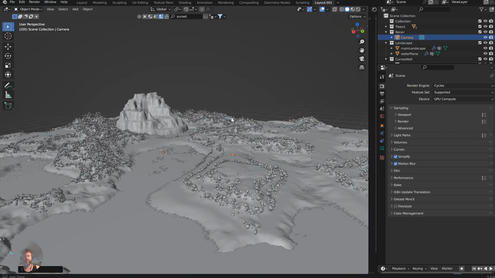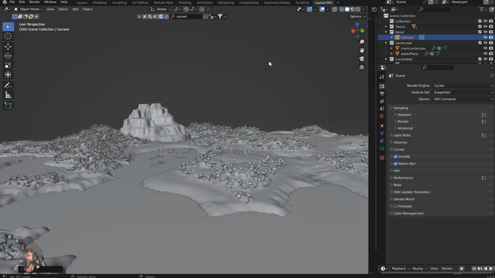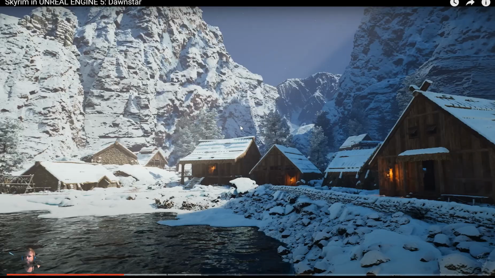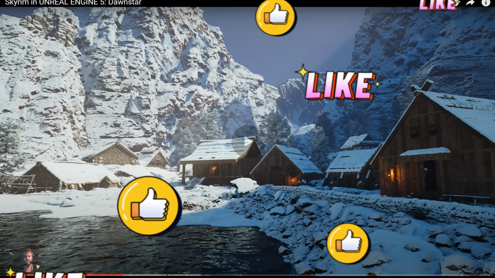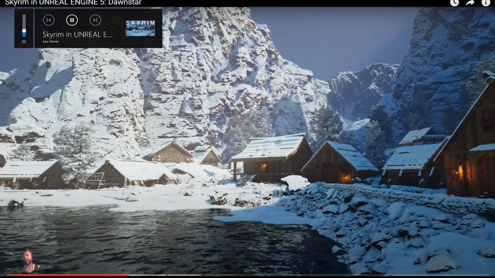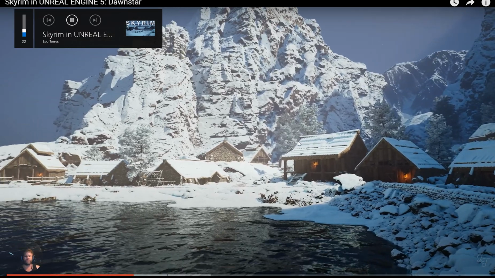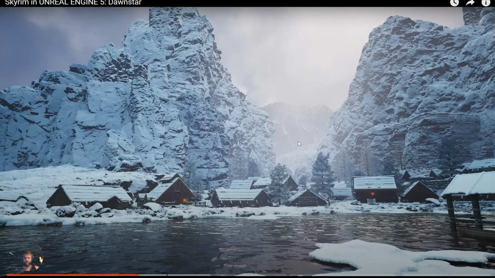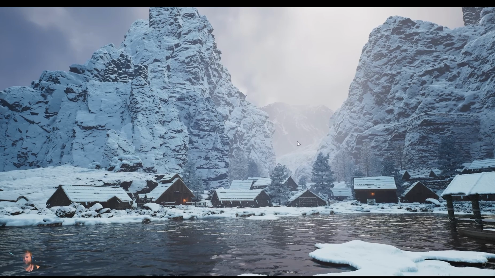I've got this scene that I was inspired to make by a Skyrim video I saw, and I love Skyrim. If anyone loves it, man, hit the like button down there, because I love it too. I'll just flip over to the video for a second. Turn the volume down a little bit. I'm sure you can hear it, but this blew me away when I saw it, and I was thinking, I think I can do better than this.